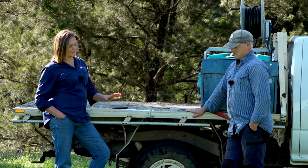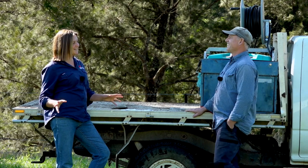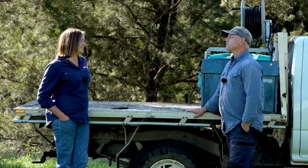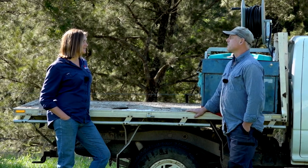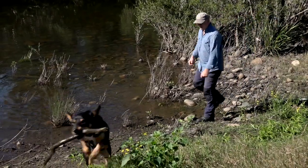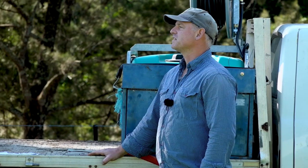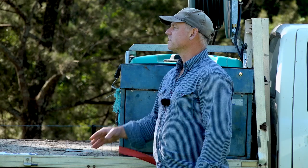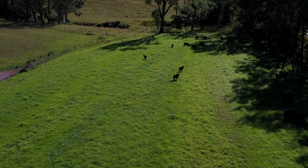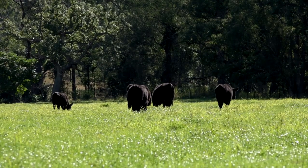So this project's completed. Are you motivated for the future? It's been actually quite inspiring. It was a little bit daunting midway through the project, in the middle of the drought, with a lot of things going on. But having got to the end of it and seeing the benefits we've achieved just on this section of the river, we'll look to push that to the other kilometre and a half of river frontage that we've got.